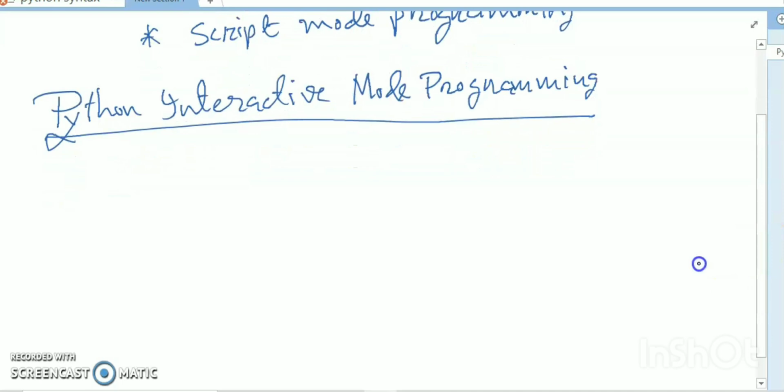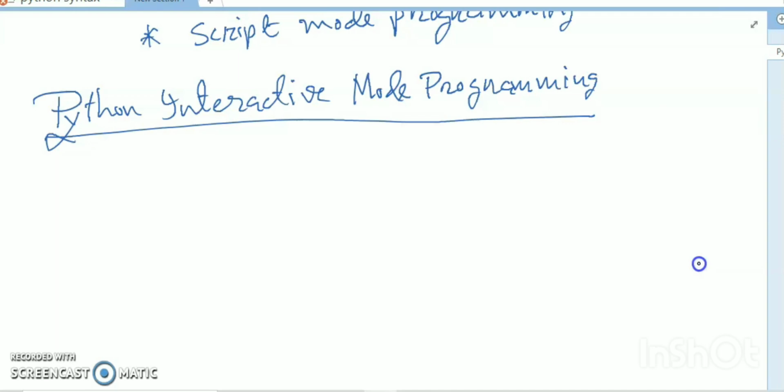In Python interactive mode programming, we can invoke the Python interpreter from the command line by typing python at the command prompt. My version is Python 3.10.